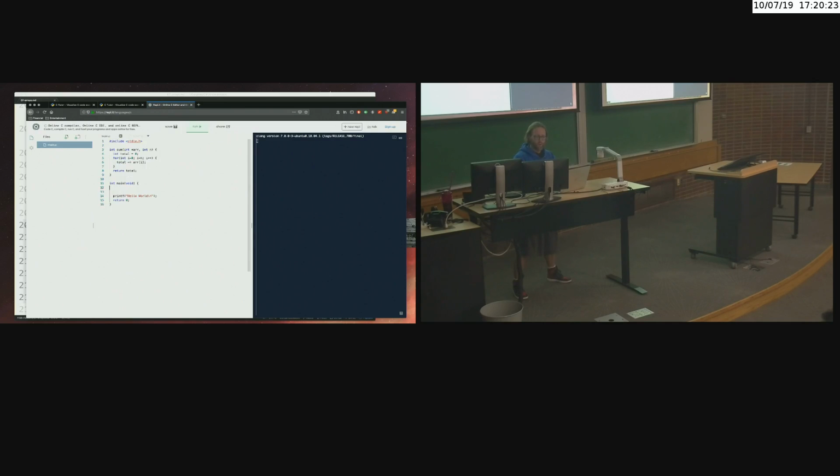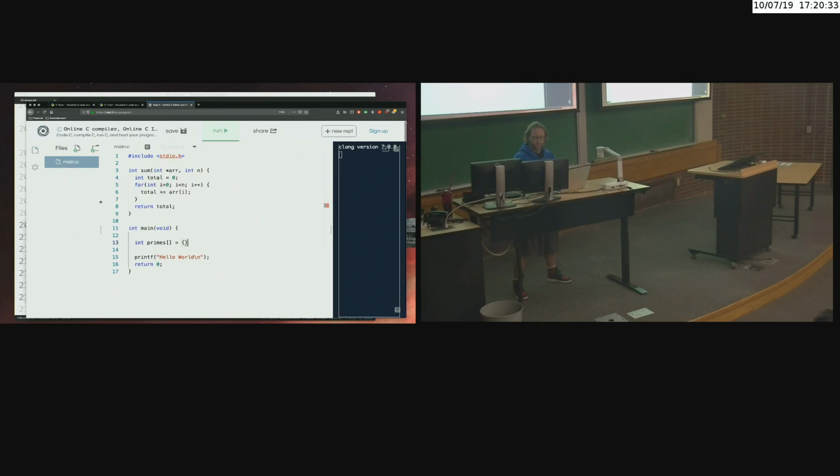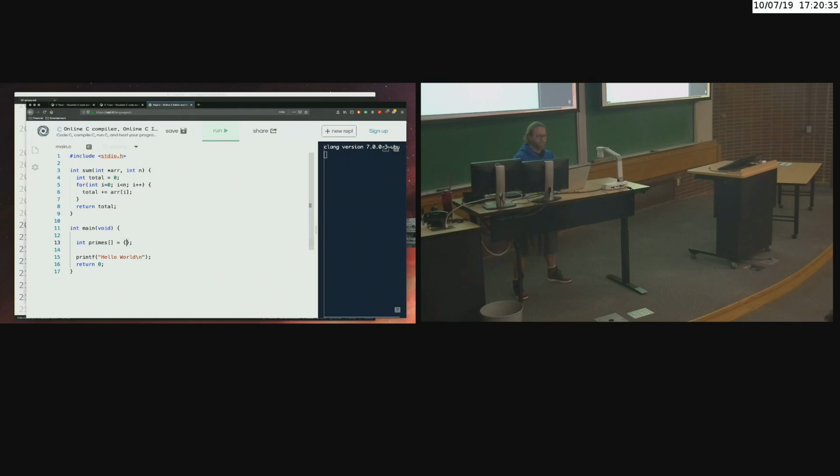I'll go ahead and create an array of elements here, int primes. Right? So let me zoom in so that we can see it. Let's go ahead and create the first n primes. Remember that you can use this syntax to create and initialize at the same time. 2, 3, 5, 7. What are the other primes? 13, 17, 19. All right, that's good enough. 23. Right? How many primes was that?